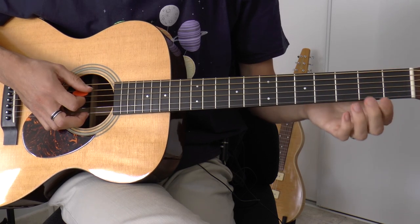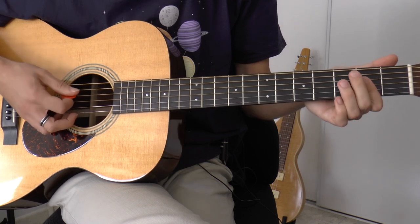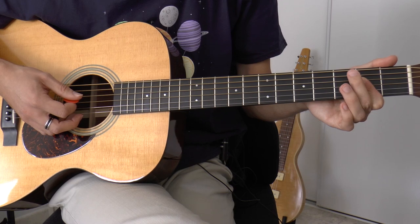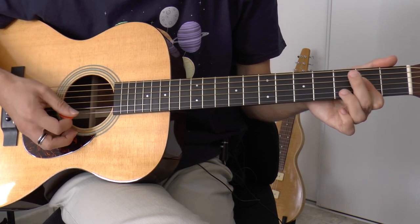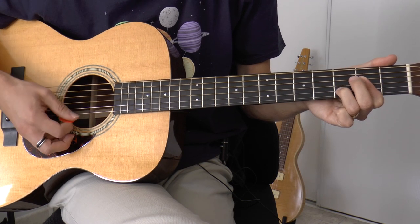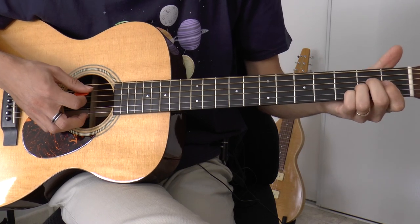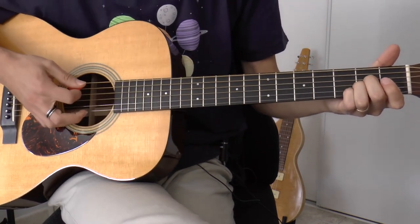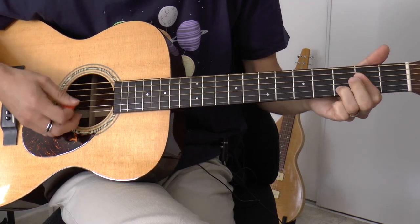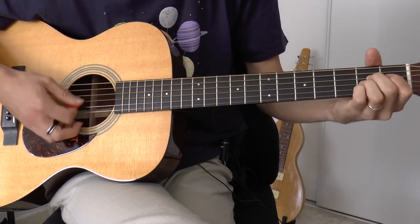So the way I'm playing it here is I bar my first finger on the 2nd fret, 4th, 3rd, and 2nd string, and my 5th string is open. And then my 3rd finger, which is the 3rd fret, 2nd string. So we've got A sus 4 and A. You could also play the more traditional way, which is using finger 2, 3, and 4. Just up to you. I'm used to playing that way. But if you're more comfortable that way, then just do it that way.